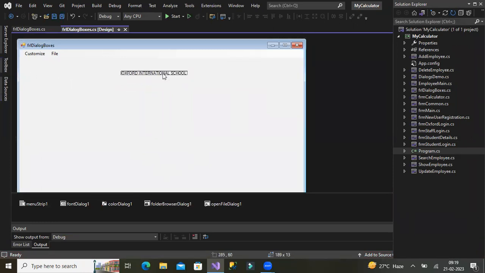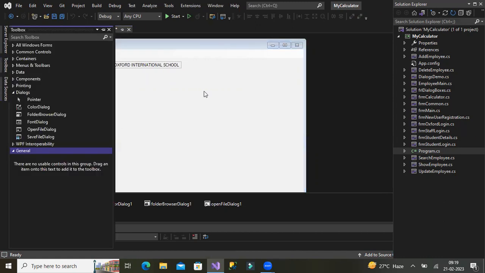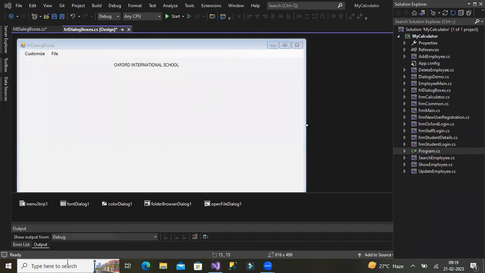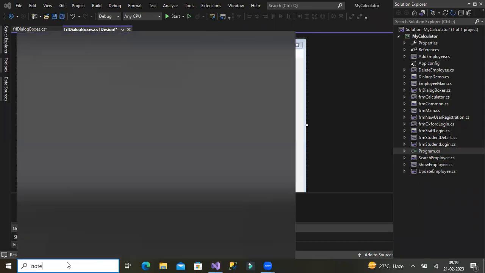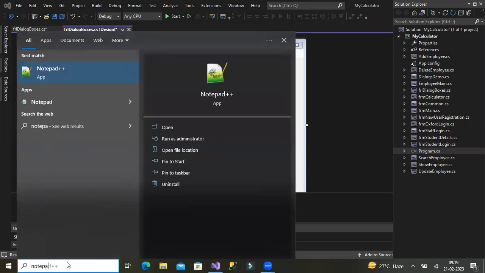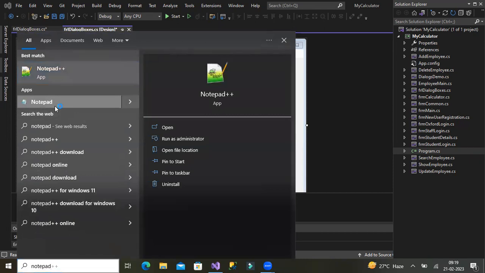For example, here I'm going to keep a label. Take the Notepad application, Notepad, not Notepad plus. What is a Notepad application?